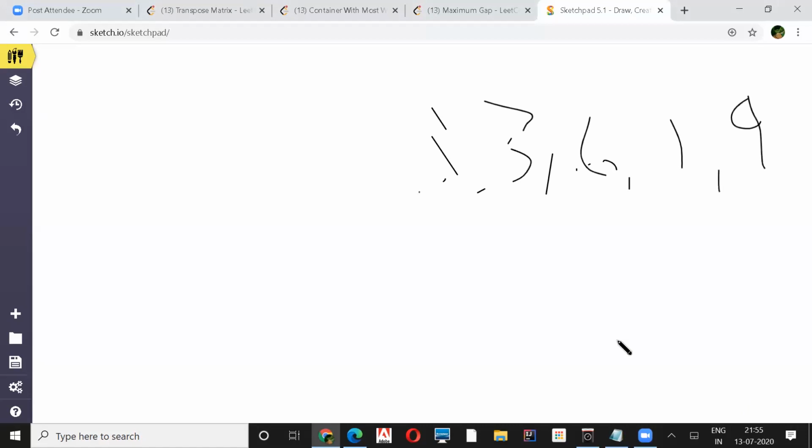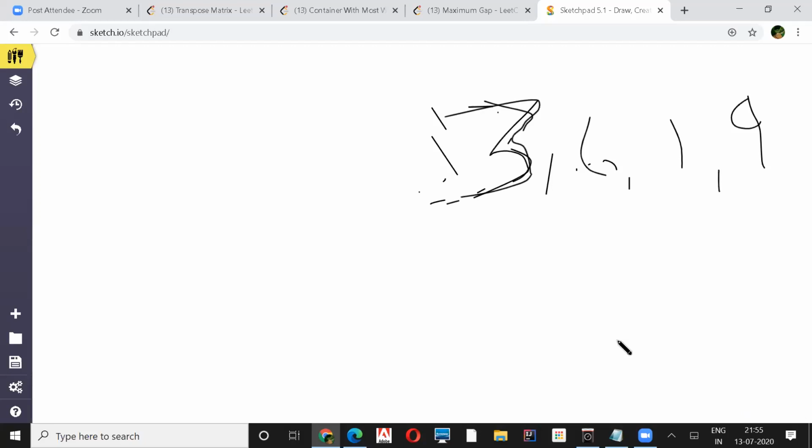One was this PGP, the pigeonhole principle they were using, right? The second one is, if we have numbers like 3, 6, 1, and 9, right? What the pigeonhole principle says is, let's say if we have 3 pigeons and only 2 holes to keep the pigeons, then in one hole, 2 pigeons have to go, in any one of the holes. So what they are doing is like this.